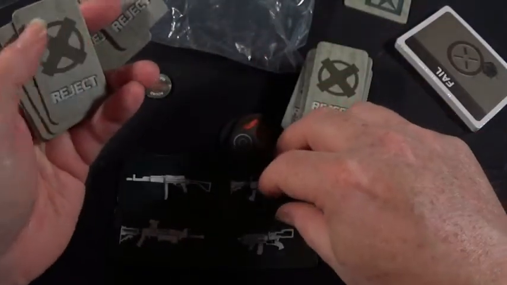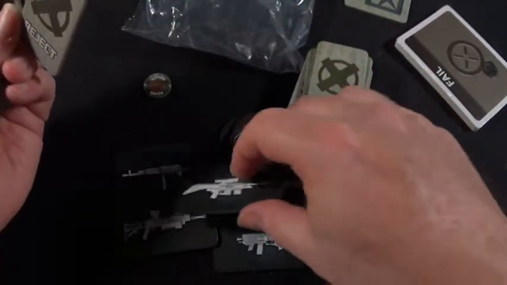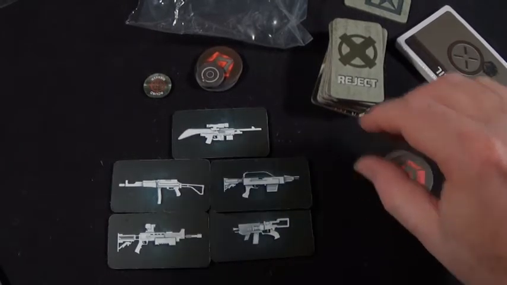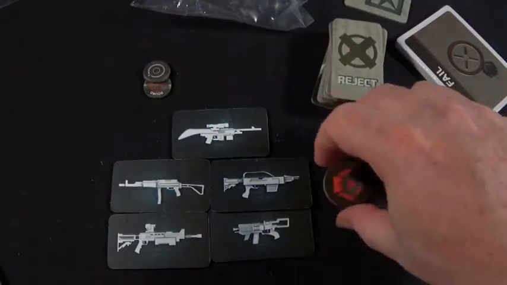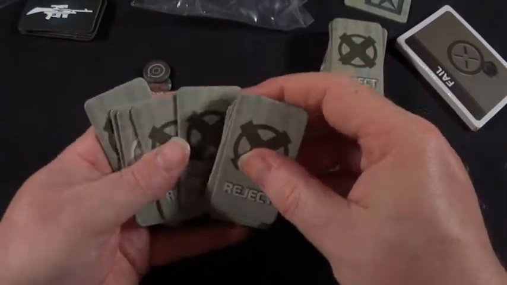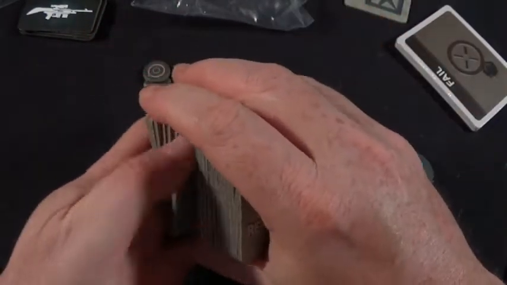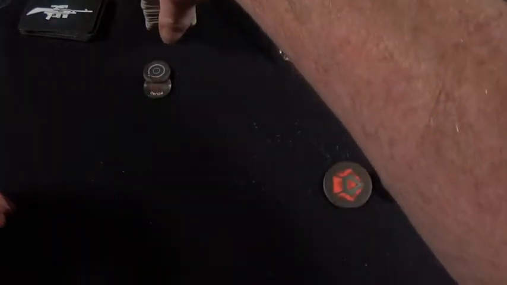That is the reason we have team tokens. I'm not sure what the difference is between them, because I don't remember playing with these at all. But we have them. So here we have, put those two on the side. The rest are reject and approve tokens, except for the Inquisitor. Again, that's only played with a certain thing.